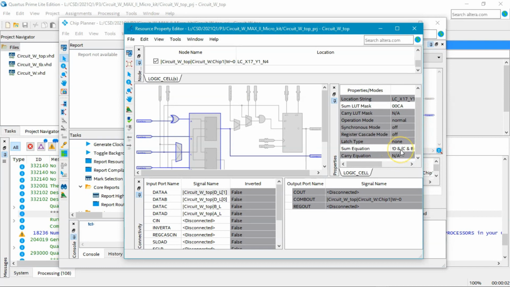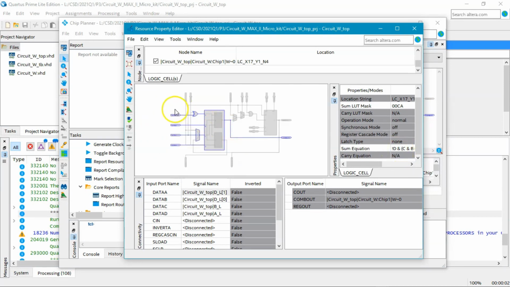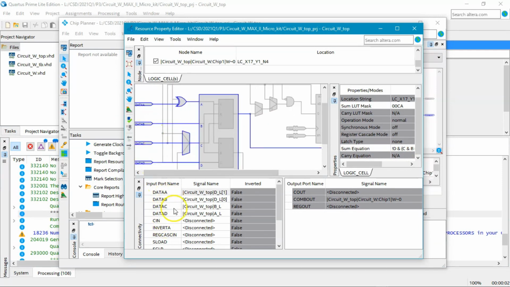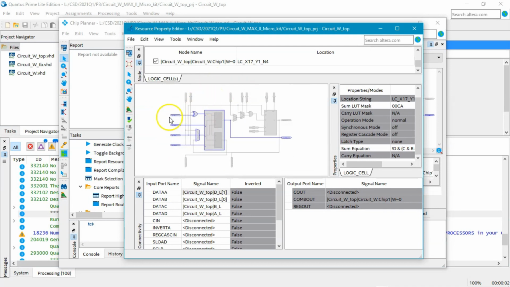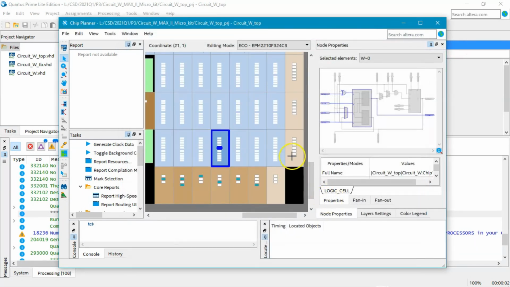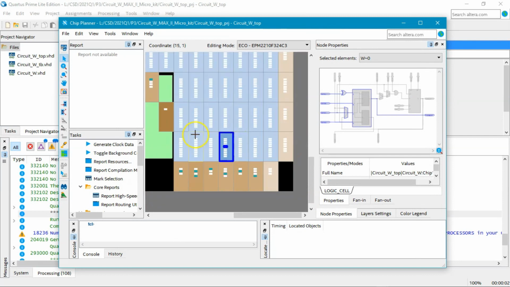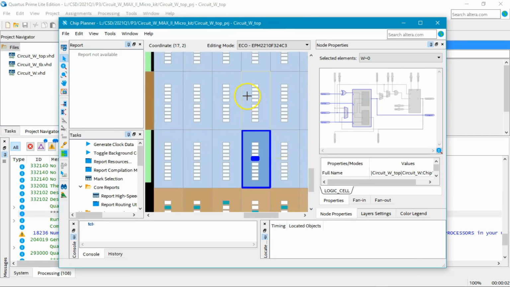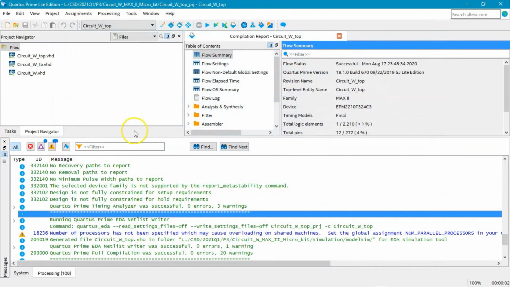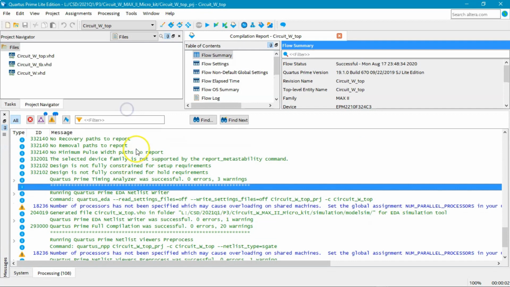This is a little bit complicated because you know that data A, data B, data C, and data D are different names from the ones that you've been using as the top ports. So, well, this is simply just an inspection of the real circuit, okay? So everything looks fine. So now it's time for going to the programmer and trying to figure out if the circuit is able to be downloaded. So this is what I'm going to do now.